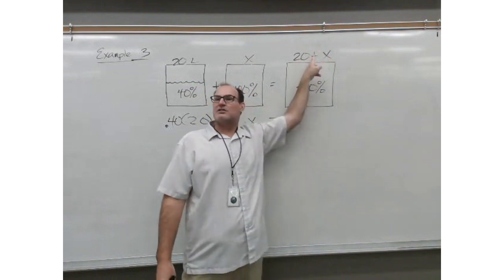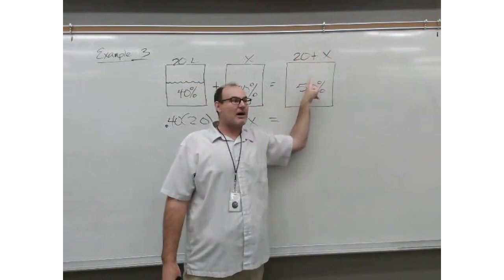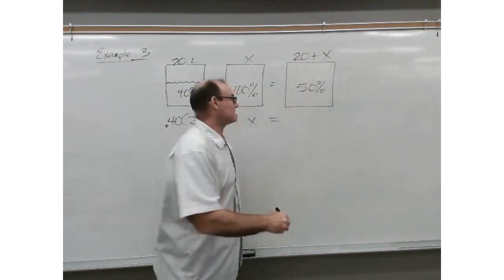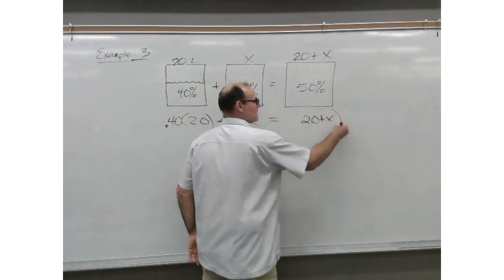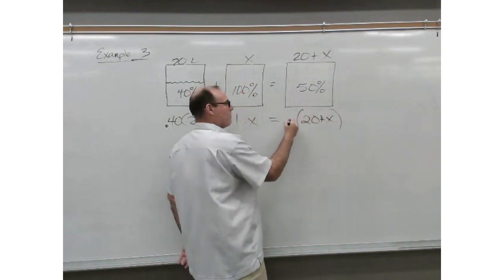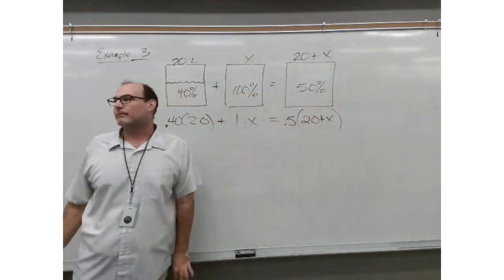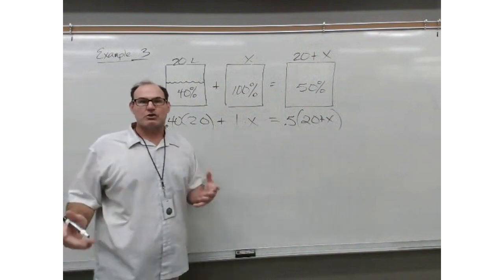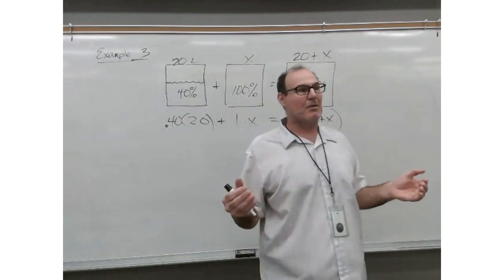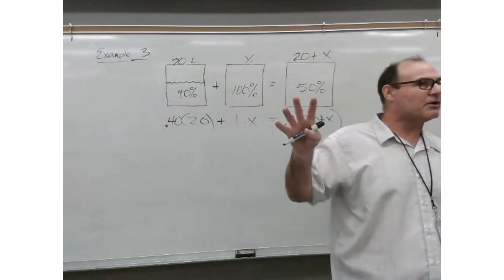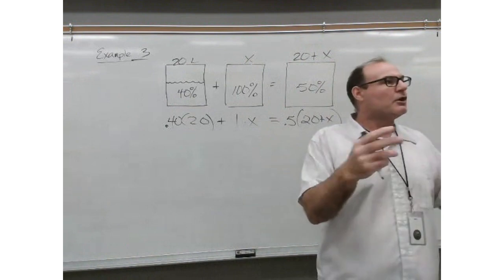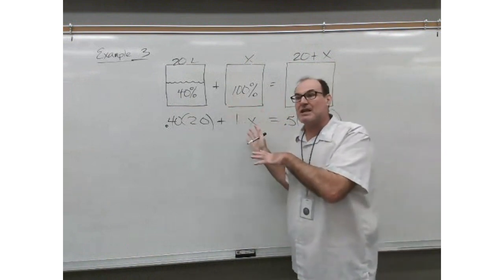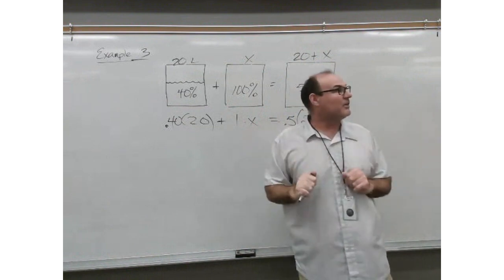What do I do to figure out the amount of volume of alcohol molecules? Perfect. You multiply the 20 plus x, I'm going to put parentheses around it, by 0.5 or 0.50. So in my estimation, there are 2 very key components that you have to remember to doing the mixture problem. And once you've done 3 or 4 mixture problems, you're going to be good to go. Because once you've done this one, there's nothing new to any of the others. It's just a matter of you figuring it out.